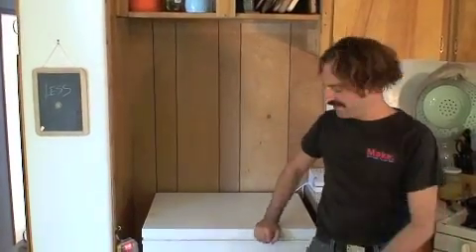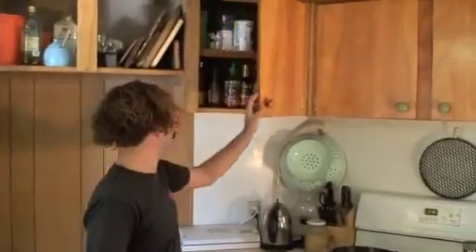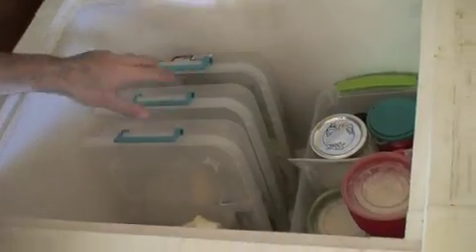Let me show you how easy it is to fit into such a small refrigerator. Most of the things we had in our old refrigerator didn't need to be there. We learned which items actually need to be refrigerated by reading the label or not putting them in until they're open and need refrigeration. The other key is using space efficiently — we use little plastic containers for all our goods, whether it's cheese, meat, or vegetables, which makes the fridge much more accessible.